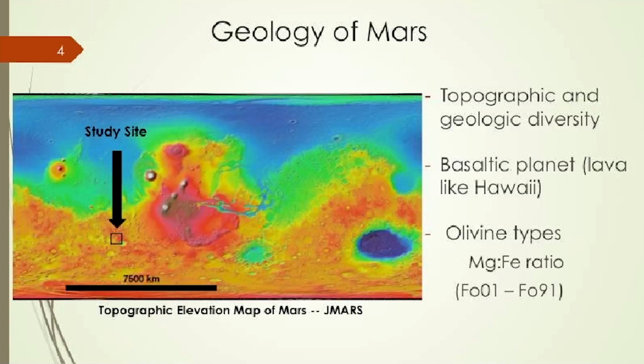We also have characterized olivine on Mars by using samples that we have here on Earth, and we compare them using remote sensing techniques. We characterize the olivine based off of a ratio of magnesium to iron, which is the content within olivine. We call this the Forsterite value, or Fo type. I'll be referring to these as Fo types from now on, but this is that ratio of magnesium to iron. The way the scale works is that the Fo 1 values are the most iron-rich, and the Fo 91 are the most magnesium-rich. So we have a scale here that we're looking at.